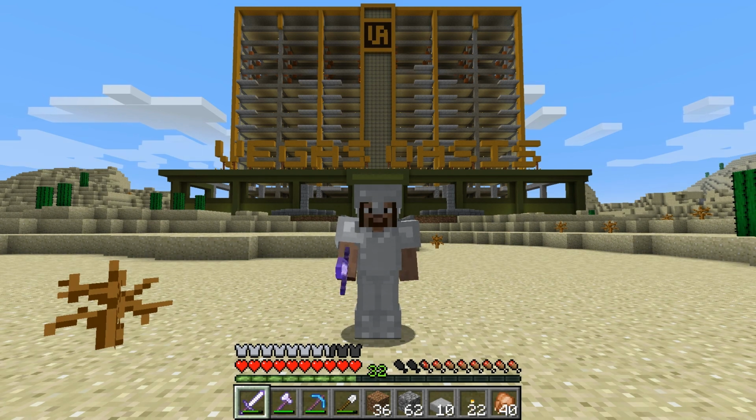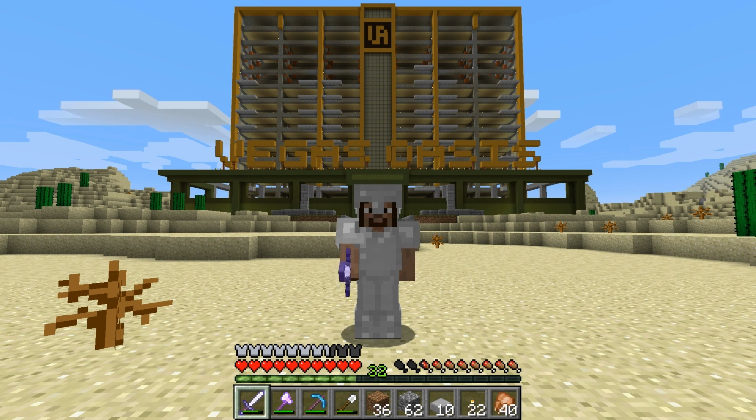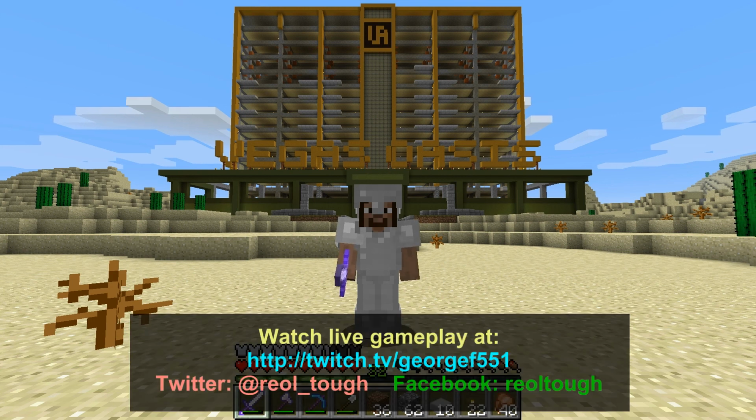And this place, the Vegas Oasis Hotel, that is the name. I'm doing this similar to how the 4 Points Hotel is done. It's actually a Sheraton, but it's called the 4 Points. This is an Under Arms property, but it's the Vegas Oasis. That's its real name, Vegas Oasis. And we just put the UA logo up there anyway to let you know it's a property of the UA.